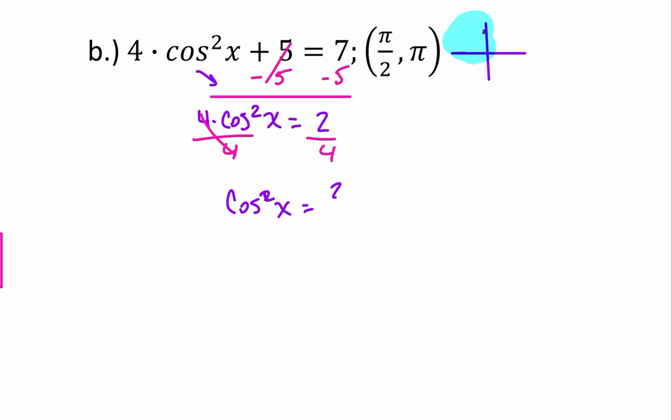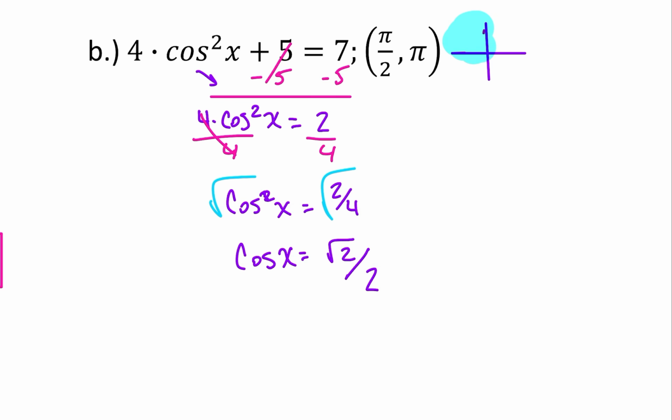Actually, let's not do that. Let's not simplify it. Let's leave it as 2 over 4. Don't simplify till the end because you're going to see right here, we need to square root both sides, so when I square root it, it's going to come out a little bit nicer. Cosine of x equals the square root of 2 over 4. The square root of 4 is 2. So square root of 2 over 2. So we can see that that's an answer that makes some sense.